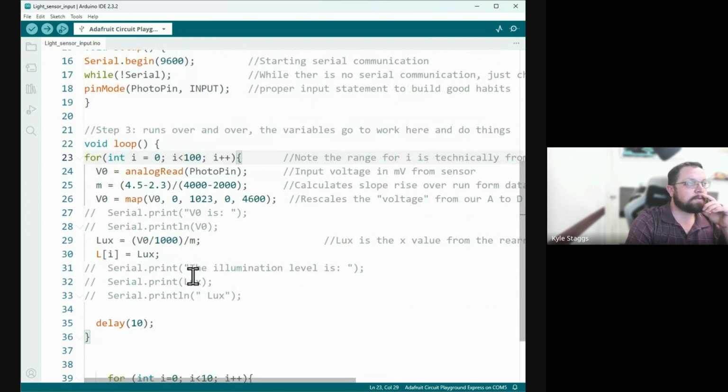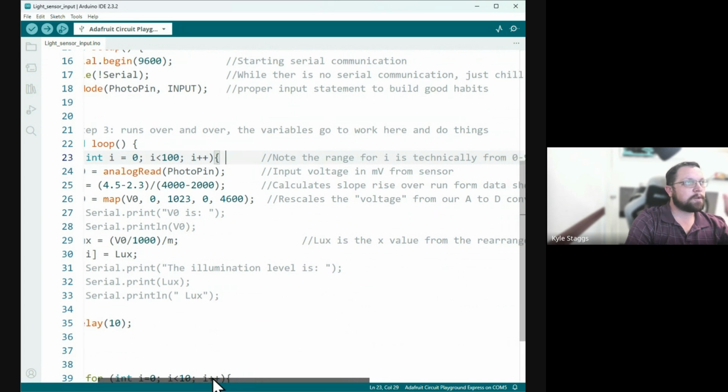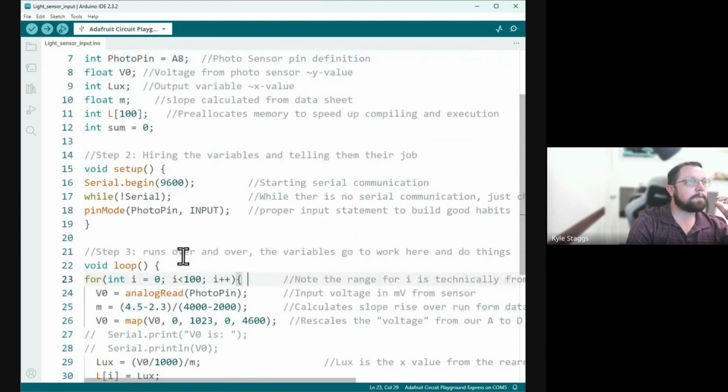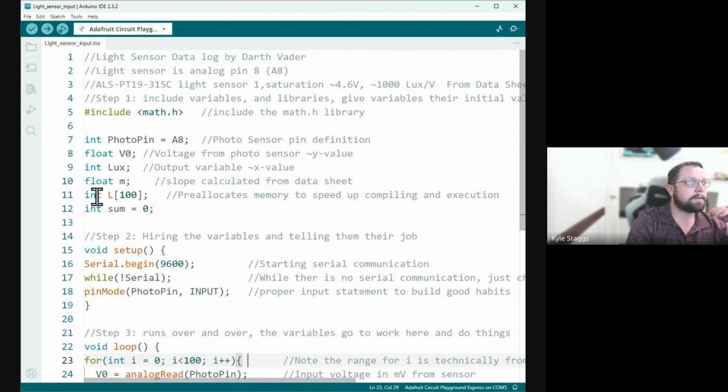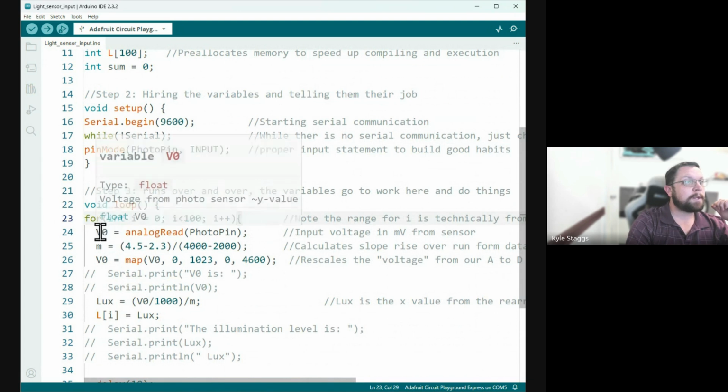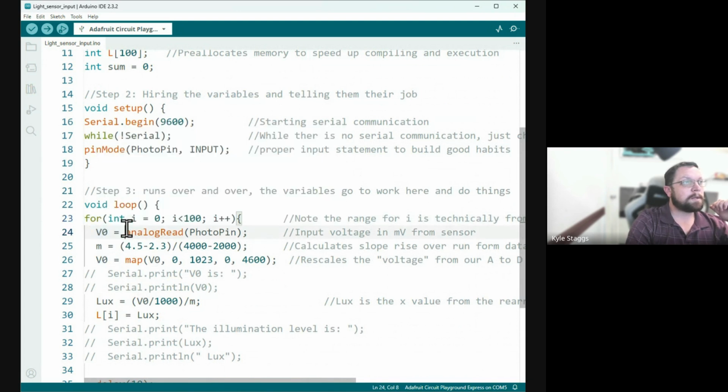Because we're using some of the information within this, there's still 100 total characters, but it starts from 0. So this will fill the L array completely. V0 is analog read of the photo pin.